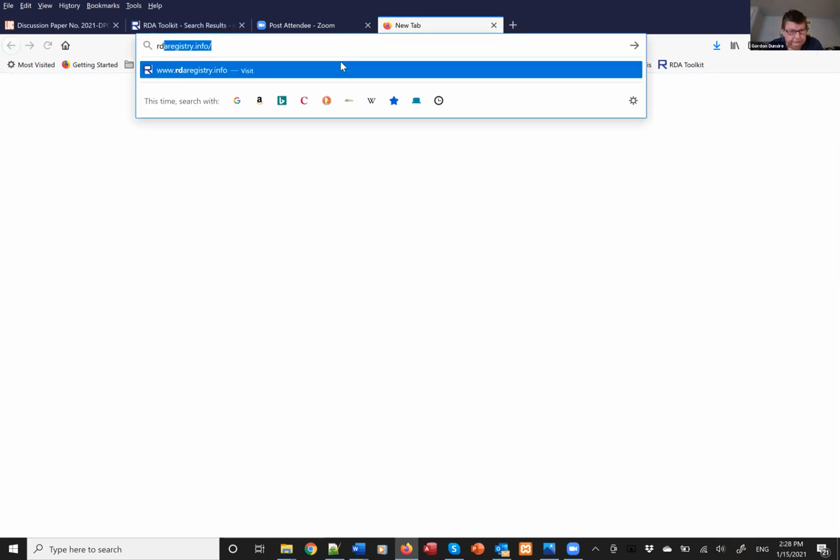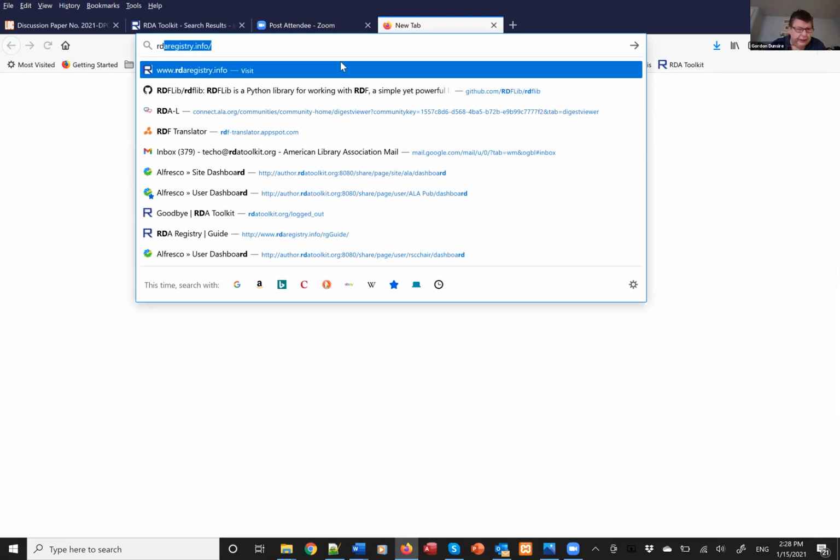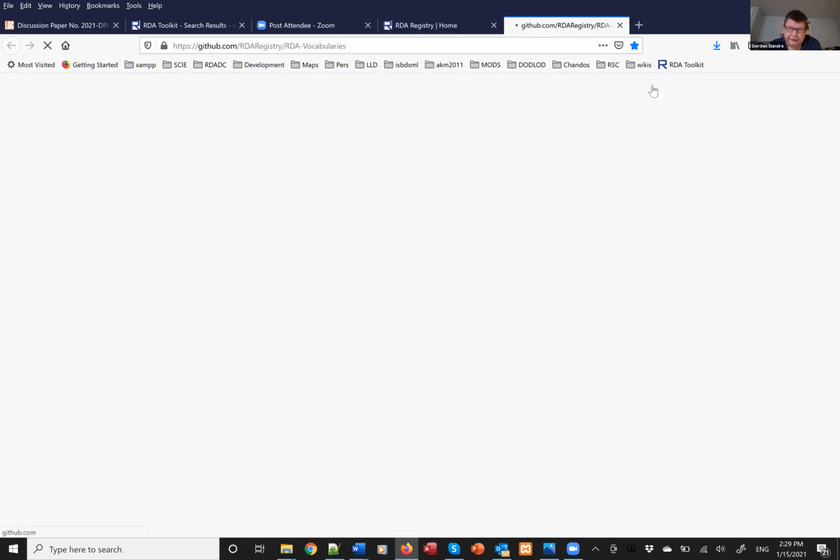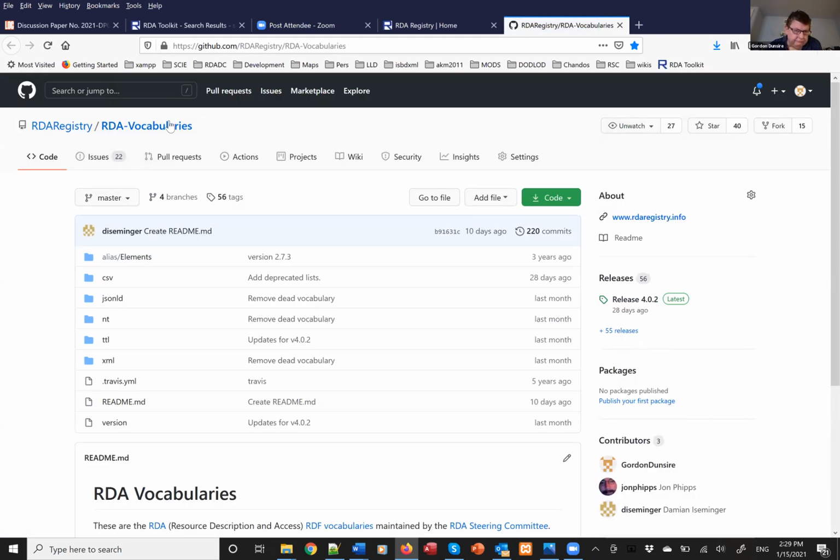The registry has just had an overhaul, although it looks pretty well the same as it did before at a superficial glance. There have been some significant changes. So the first thing is that the registry is now displaying the most up-to-date version of the RDA vocabularies. The RDA vocabularies is a GitHub project here.